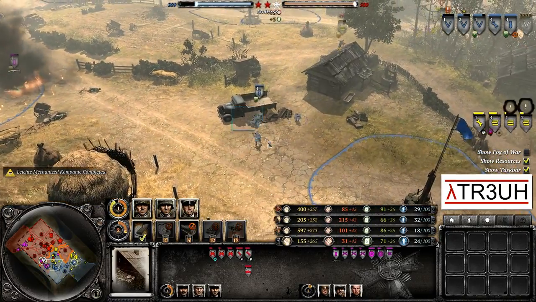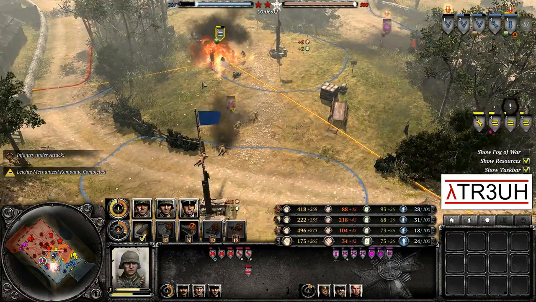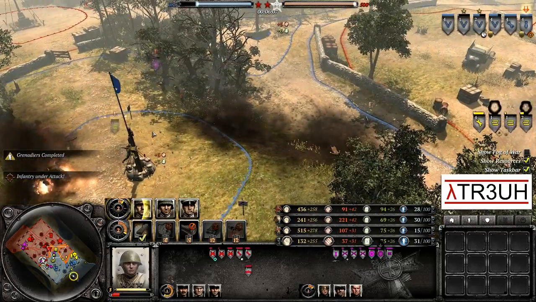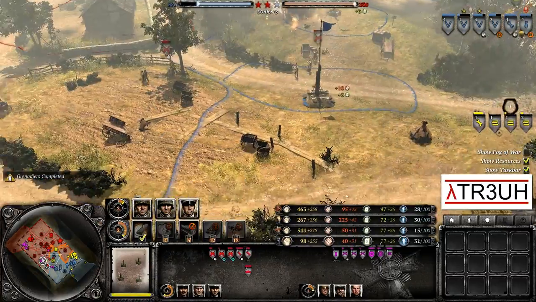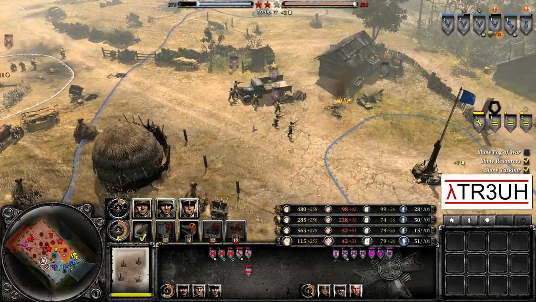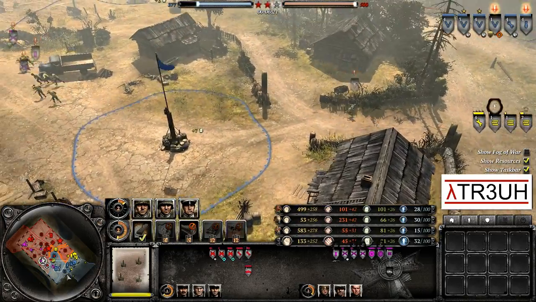MG42 also makes it out of there alive, and the mortar is the only thing trying to hold the line, but it's not going to do too much. Molotov getting tossed into the MG in the center. Conscripts not having too much luck, and we do have S minefields on the field for somebody who laid it down. That would be yellow player. That would be Mr. Mammal. But we see that the Allies have broken the flank on the left-hand side, and the Germans are pretty much pinned into their own base.